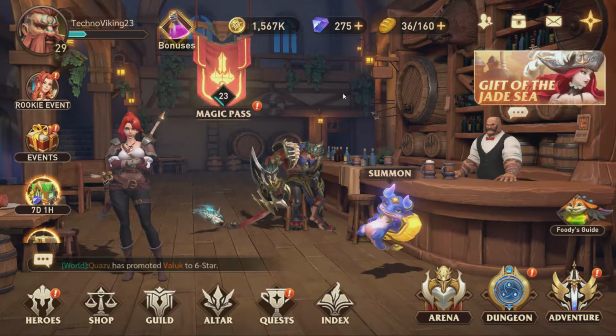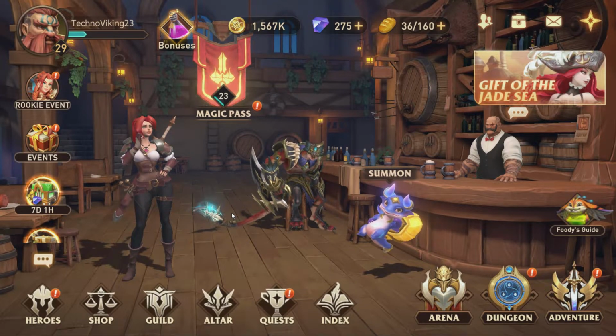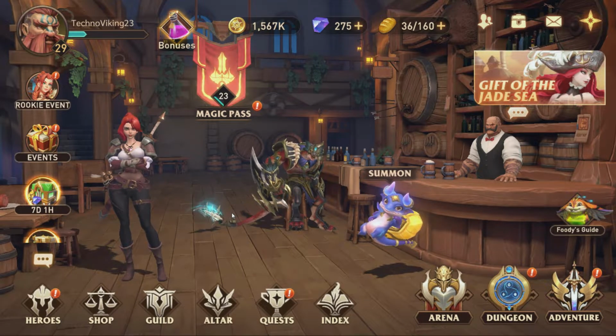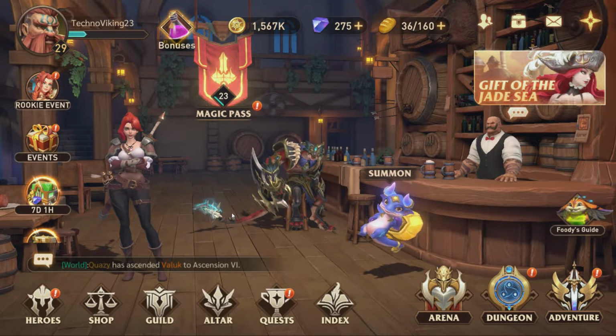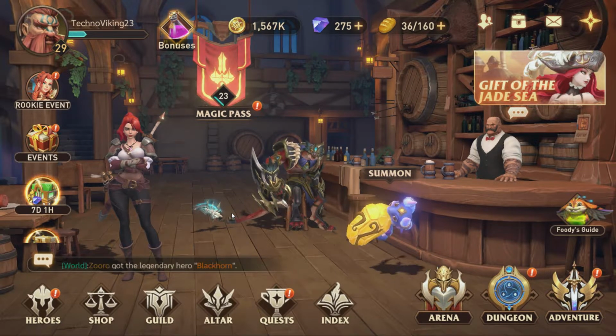But we're kind of just here in our basic area of the game. There is a lot to do in this game. That's one of the things I actually kind of like about it: from day one, at the very beginning, you have a lot of different content you can play through. You can kind of do it at your own pace. The game is incredibly generous, at least early on, in what it does give you in terms of the materials and things that you have to use to build up your heroes.